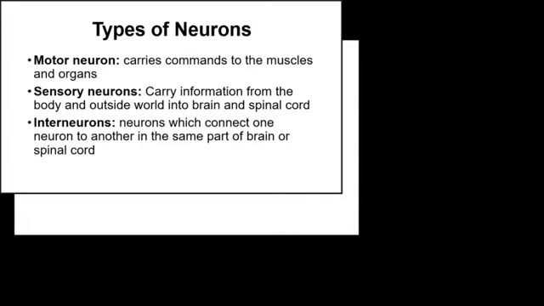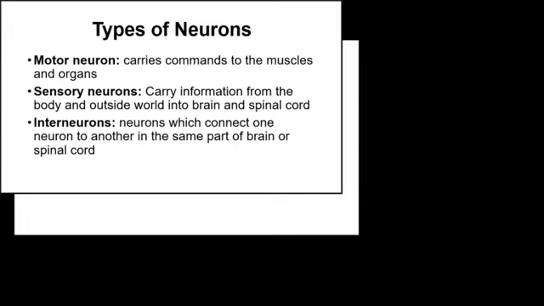We also have our sensory neurons, which tend to work in the opposite direction. They carry information from the body, from our external environment, inward to that central nervous system. So that's where we're going to get, say, sensations. So you would have sensory receptors in your skin that will connect to sensory neurons that will bring that signal into your brain so that you can perceive what you are feeling.